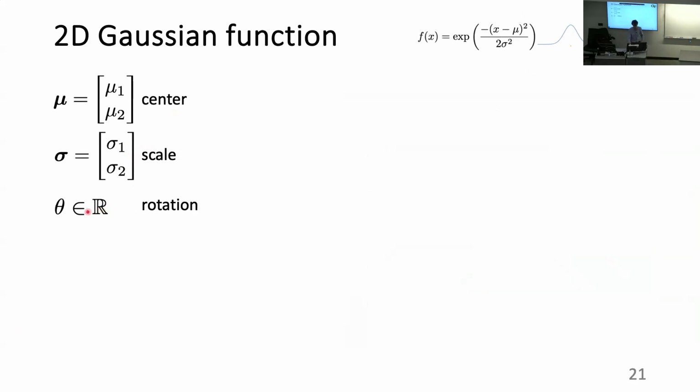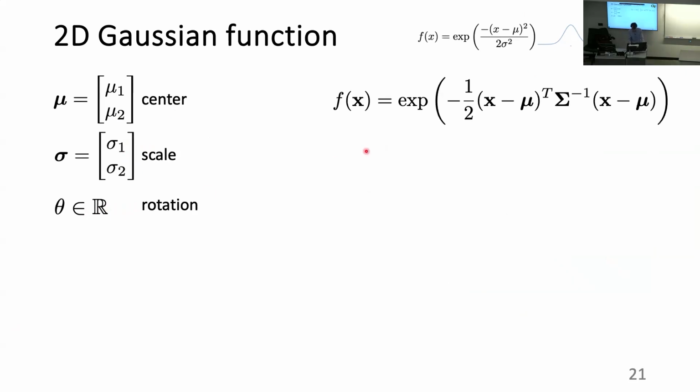And we also want to have some rotation, which we can just describe with a single angle in 2D, for example. And then the generalization of our Gaussian function becomes this exponential term, where we have some displacement of our input coordinate to have our Gaussian centered not at the origin, and then the generalization of dividing by our scale becomes the covariance matrix, which is a concept in probability theory that generalizes the notion of having some variance along multiple directions.